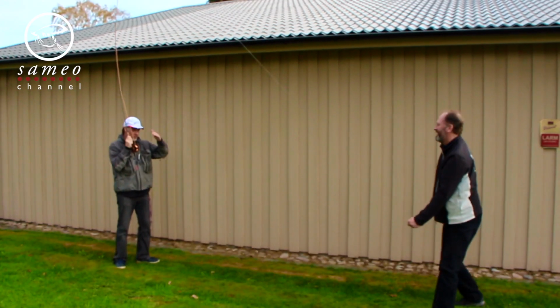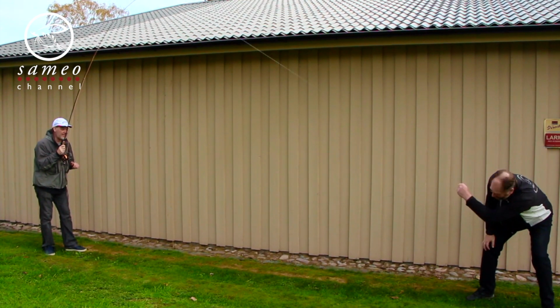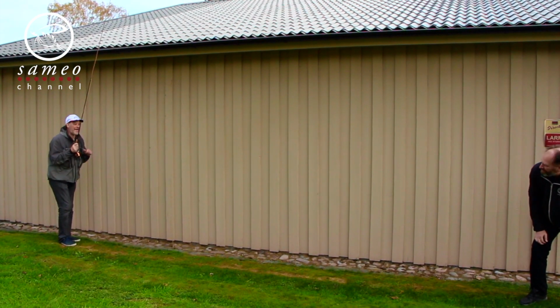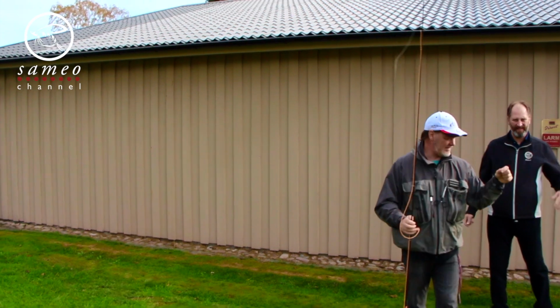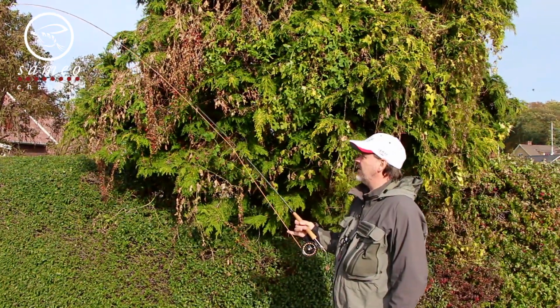Okay, Mikey, we open up the angle, pushing down the rod a bit. Still good. And now I'm opening up even more. See if I'm in there. Yeah, no problems. And this tippet material is this thick, as I am using my rod.